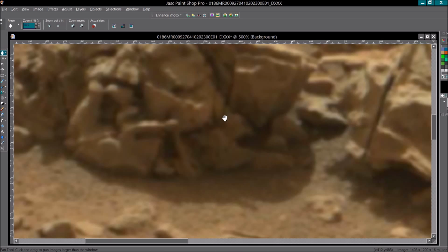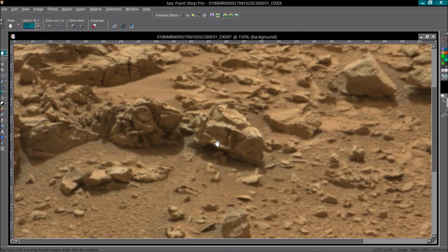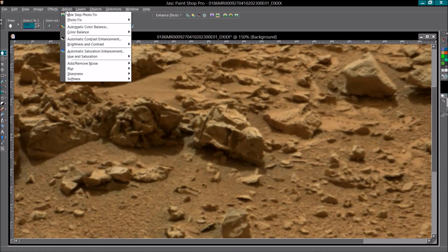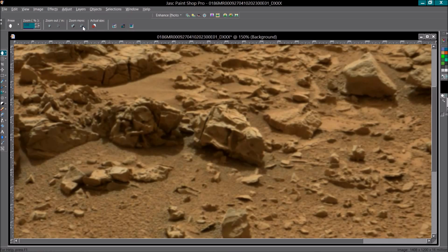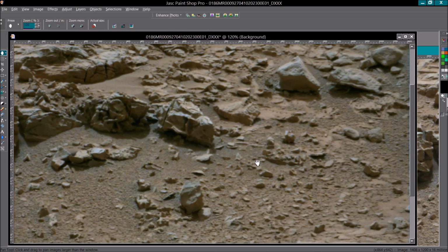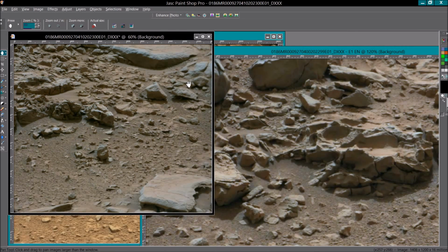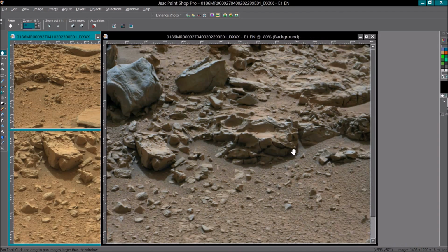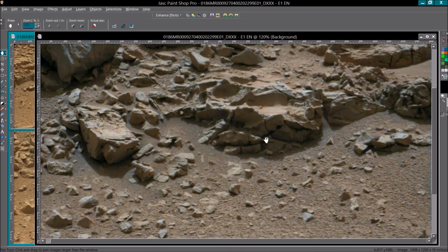Now that looks very blurred now, but what you can do after that is then play with the contrast. You can really sort of play with the contrast and white balance it, or change the color temperature, make it a bit bluer, make it more like a sunlight on Earth sort of effect, like so. And that's kind of what I normally do. And you can see I've done that here. Let's move that one out of the way now. I'll undo that because I don't want to keep that because I've already done it on this one. So that's how I get to this, and that really improves the image.